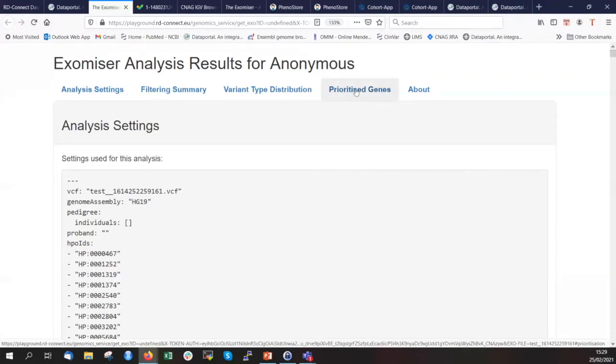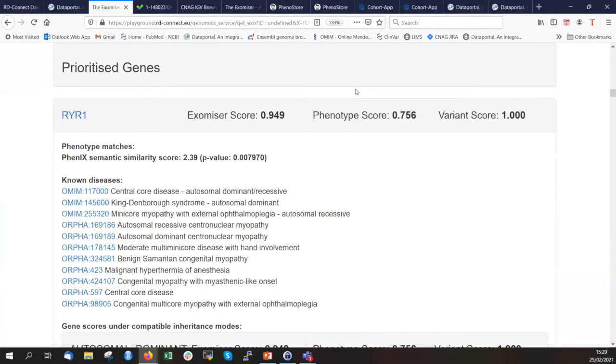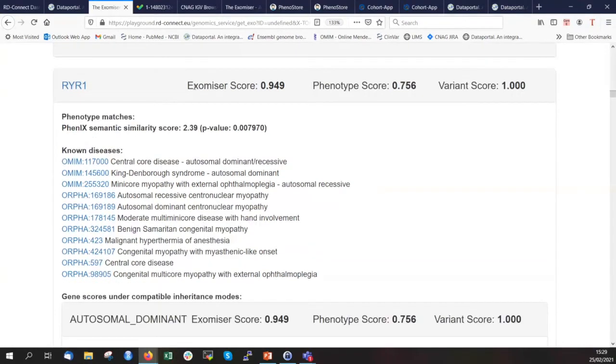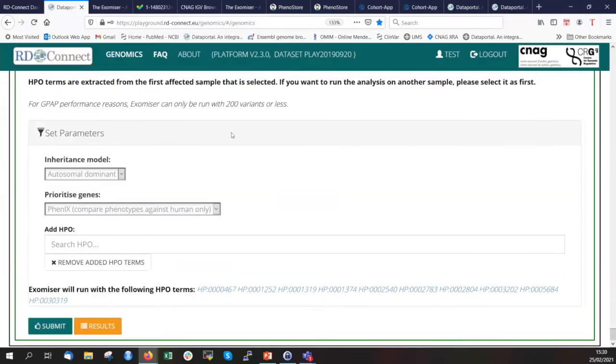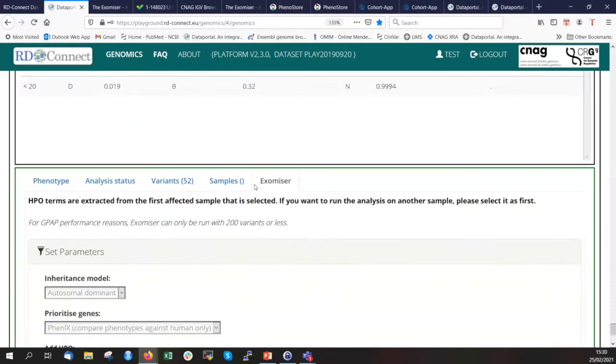And if I go here to the prioritized genes, what I get is for each of my variants this Exomiser score, which ranges from 0 to 1, with 1 being likely pathogenic. Of course, these are based on prediction, so you always need to check the data. But in this case, for example, in the case I'm analyzing, this would be the causative variant, and indeed it has a really good phenotypic match and variant pathogenicity match too. So these are some of the key features that you can identify in the platform.